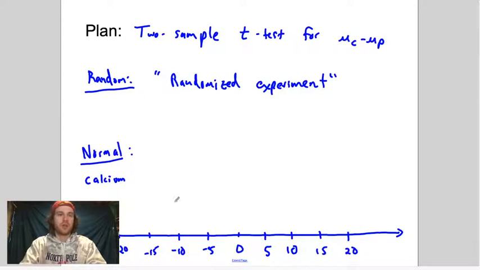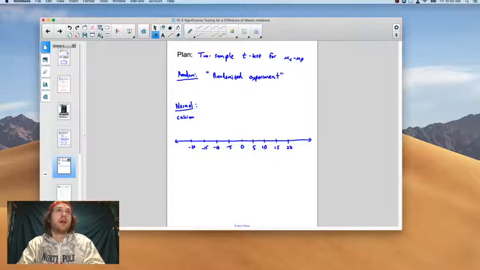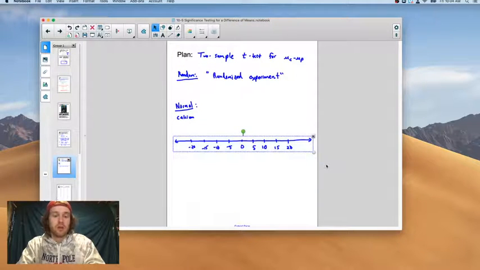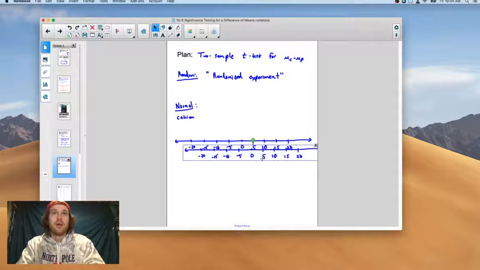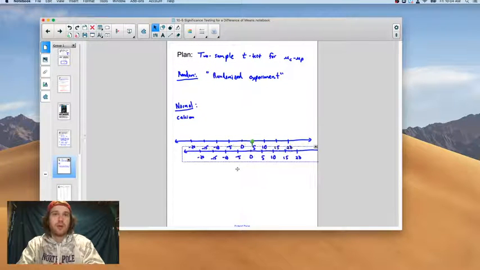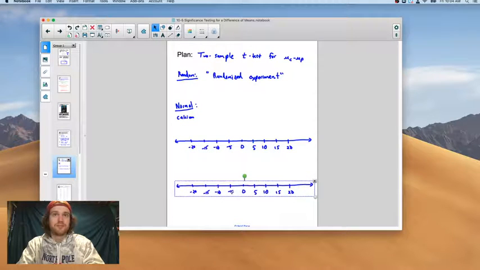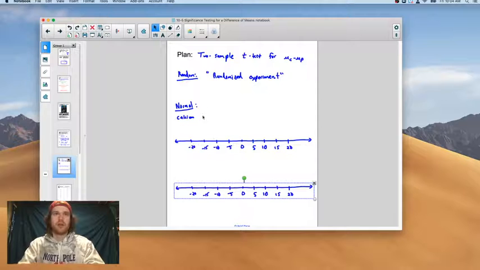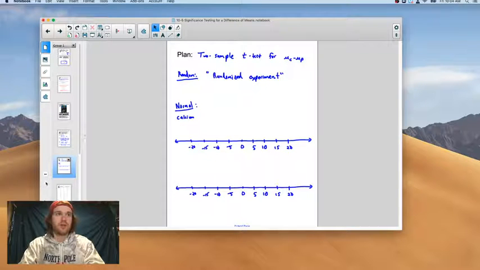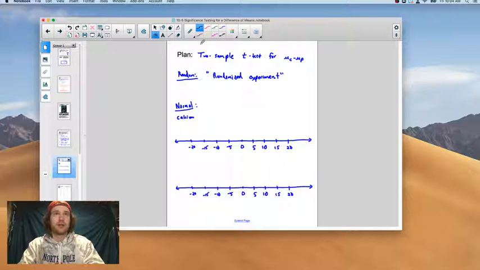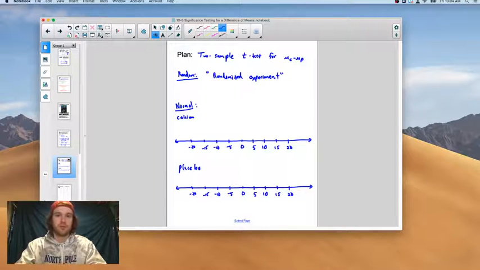All right, I'm also going to cheat a little bit right now. I'm going to copy this and drag that down for the next set of data as well for the placebo. I've got it pulled up on another screen here, so I'll be looking at that other screen, but we'll be talking about this data for the calcium group. The calcium group is in black, so I'll do that in black, and then placebo is down here. So here's my placebo, there's the calcium group. All right, perfect.